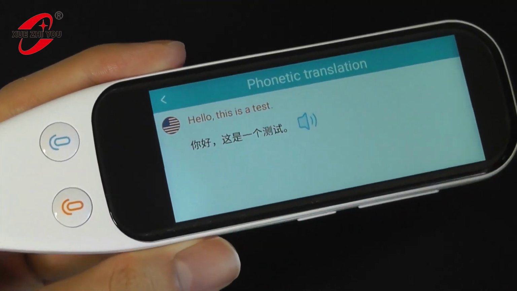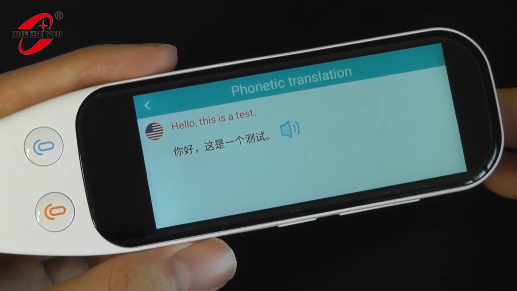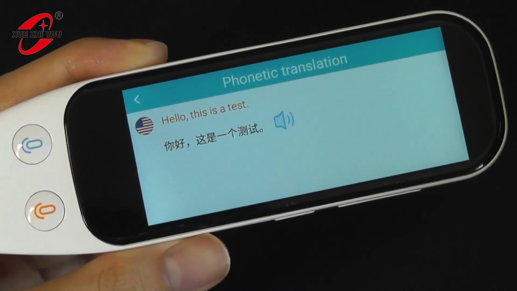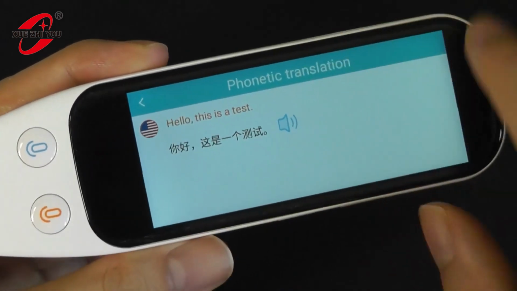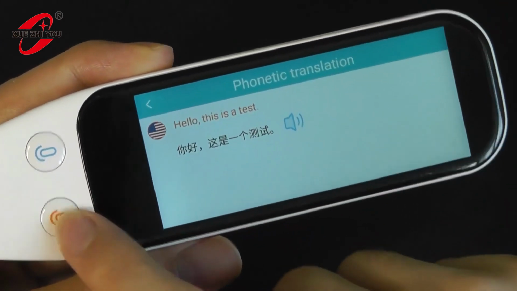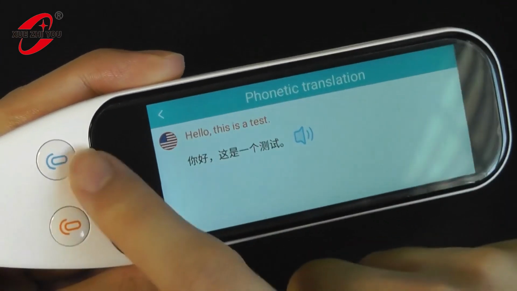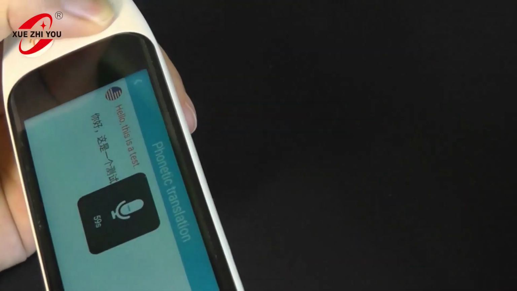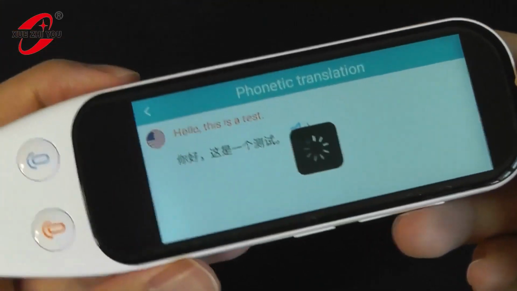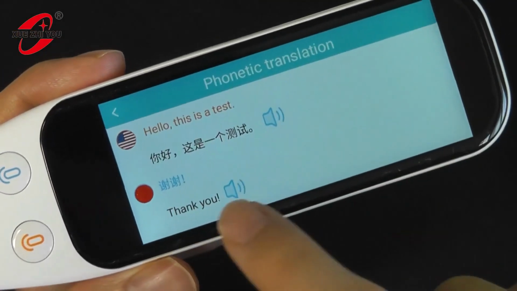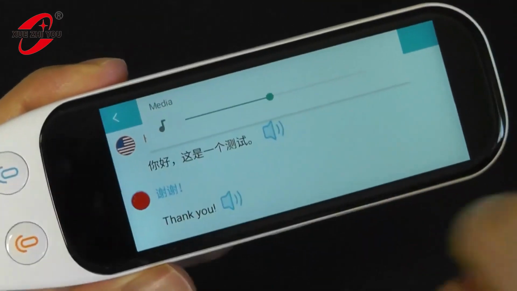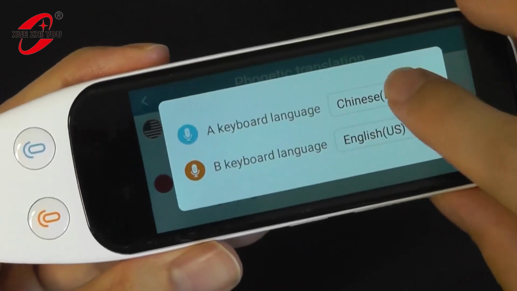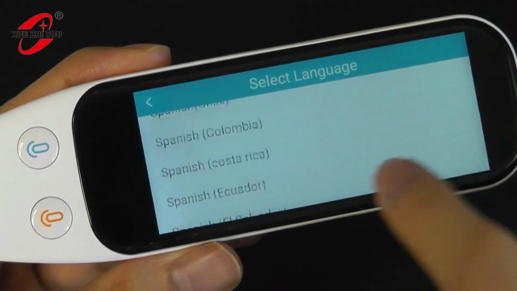I feel like the speed on the voice translation part is a little bit faster than the text translation, but both are within acceptable range in terms of not being too annoying, still quite fast to use. And in terms of the languages, again, right now our yellow key here is assigned to English, and then this here is for Chinese. So for example, I can say thank you, 谢谢, and it will hopefully pick that up. Thank you. Thank you. If we want to change a language, once again, we can swipe over from the left-hand edge of the screen to go through the full list, and now we have the 117 different options.